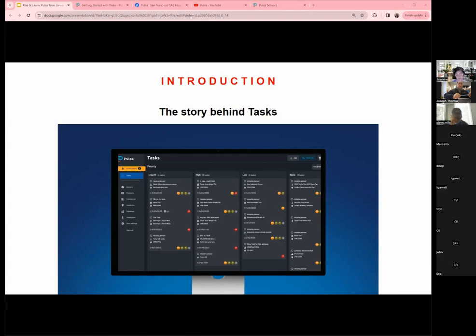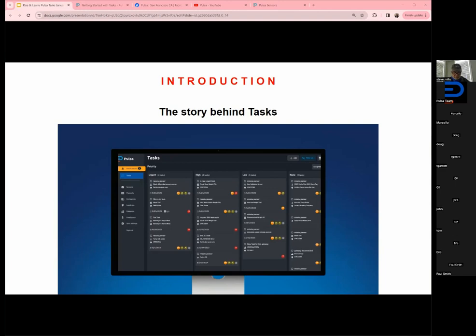So as many of you know, asset management and telemetry management can be time consuming and hard to keep track of, especially for those of you who may have sensors in the hundreds and thousands. Because of this, we wanted to build a management system that could help detect, triage, assign, and resolve a variety of problems. We wanted to build something that would help make asset monitoring feel much more manageable. It would prevent things from falling through the cracks and generally put more control in your hands. So enter Tasks, or Pulsa's task management software.